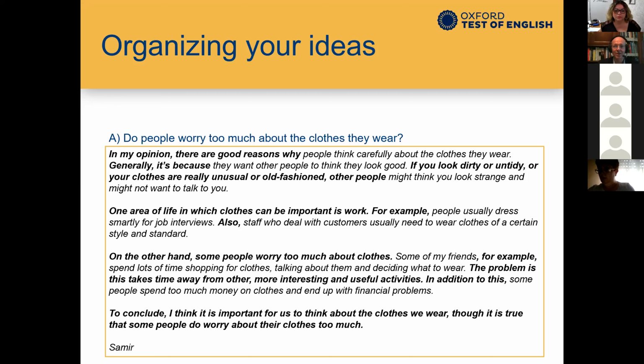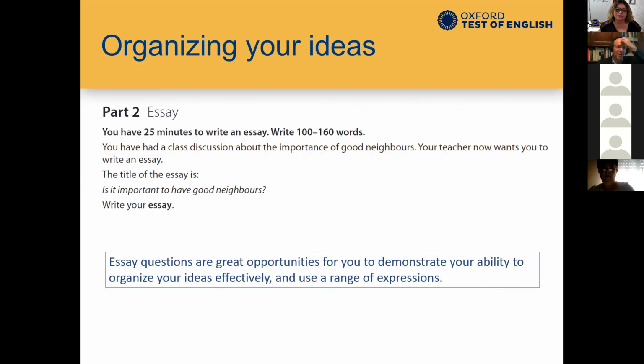Now, take a look at that. That's so much better than the original essay that Samir wrote. There was nothing wrong with Samir's essay. It was just one block. It was a bit much, and it certainly didn't show that it was organized. It didn't show a structure. It didn't show Samir's English. Now, this shows his level of English. This is fabulous. So that was an example of an essay.